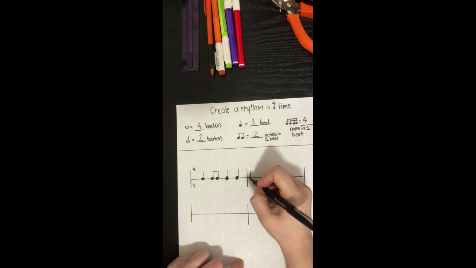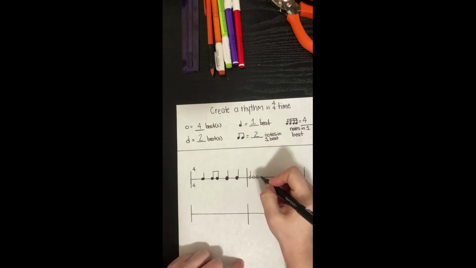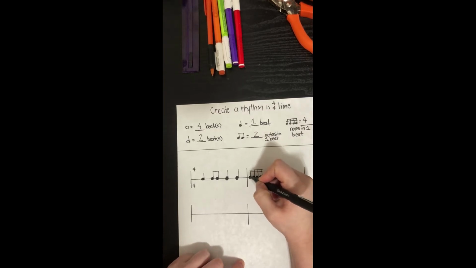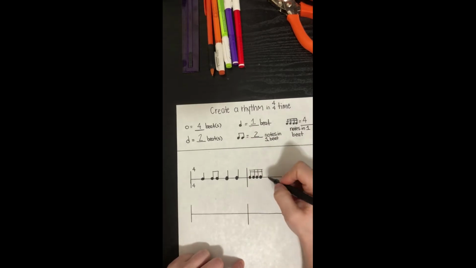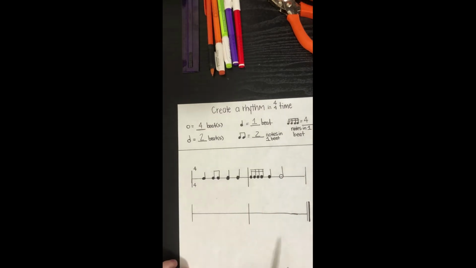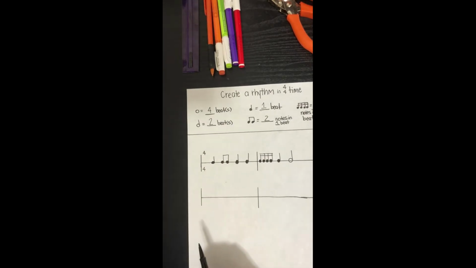So here are my 16th notes. 1, 2, 3, 4, because it takes 4 of these to make 1 beat. 1 E and a, and I said I wanted a quarter for 2, and I want to use a half note, and I know a half note gets 2 beats, so there is no room for anything else because I've got 1, 2, 3, 4. Okay, let's go on to the third measure.